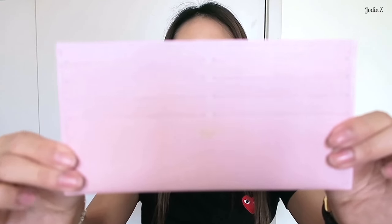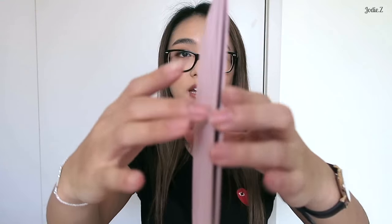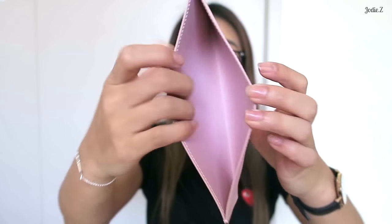This other insert is in a beautiful pink rose ballerina color. You've got eight credit card slots at the front and a big compartment in the middle as well for notes. I have to say — oh my god, there's already a mark on there. I feel like rose ballerina marks really easily and I haven't even used it that much. I scratched it off. I don't really use this one as much, but I can see how functional it can be if you carry a lot of cards. I normally just take my driver's license and a bank card.